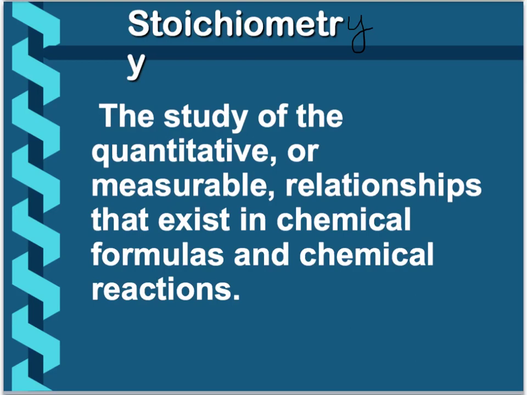So for me, what this really means is last chapter, we really talked about how to write chemical formulas. Now we're going to be able to use those chemical formulas to figure out how many reactants we're going to need and figure out how many products will be produced with a given number of reactants. So you're going to be using the skills that we've learned from the last two chapters here in this chapter to be able to write those formulas. Remember that the coefficients represent moles.